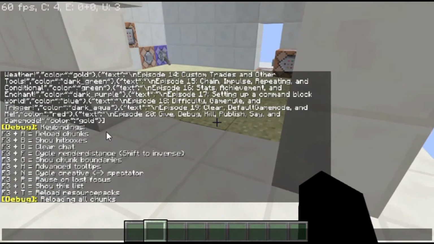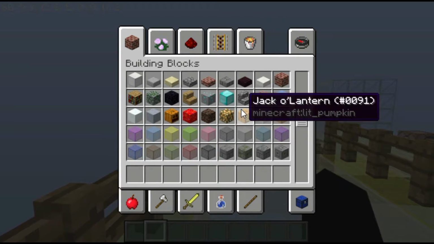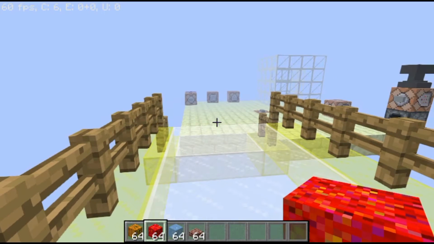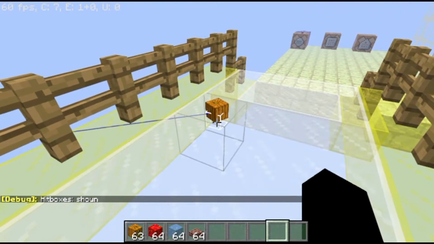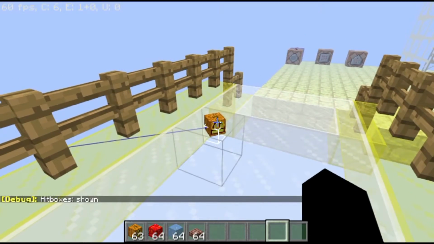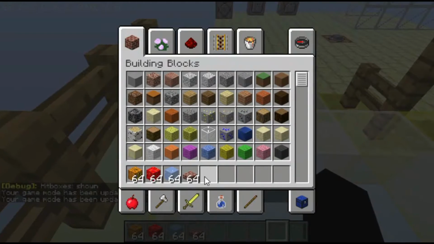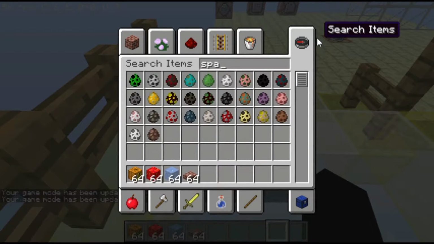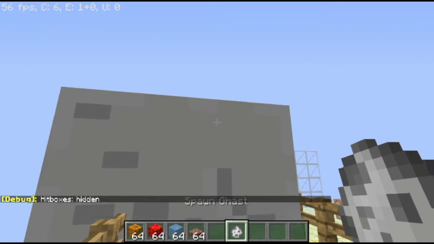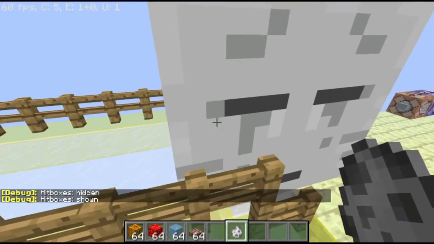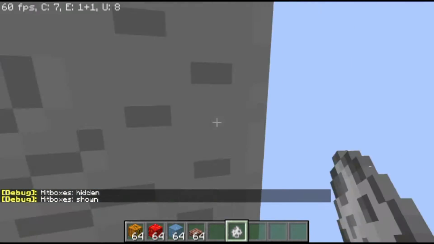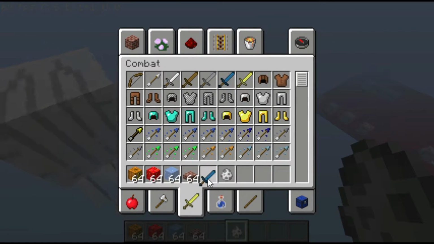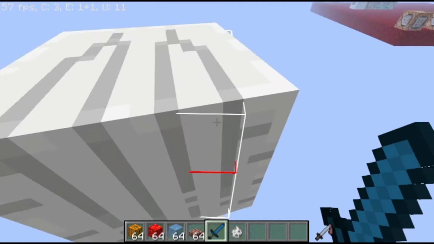Now I'm all fine. Okay, so F3 B is another useful one. I'm not going to be showing you all of these, but I will be showing you the ones that are relevant. Say, for example, I have this jack-o'-lantern here, and I don't know its hitbox, so I can press F3 B, and it shows me the hitbox is actually right there. Where this could be helpful is, say I was building a vanilla boss battle or something, and let's say I wanted to find the hitbox of a ghast. I could summon in the ghast, press F3 B, and you'll notice that we could actually see the hitbox of the ghast. So for example, if I hit outside the hitbox, nothing will happen. So hitboxes are very important when it comes to this, and there we go.